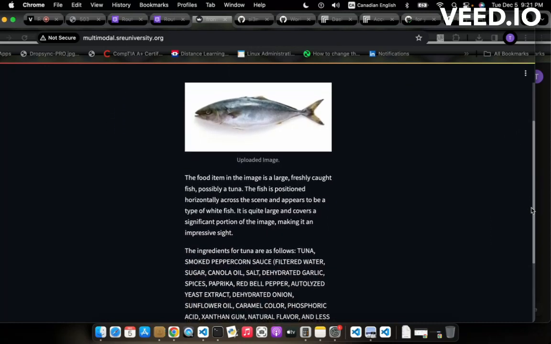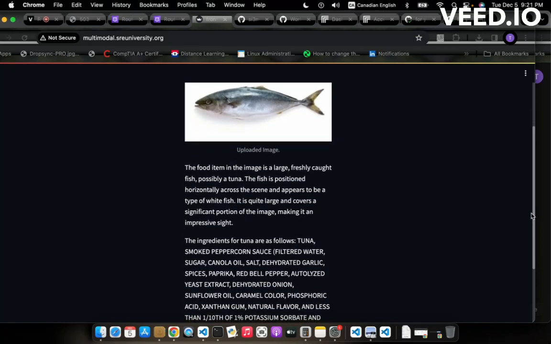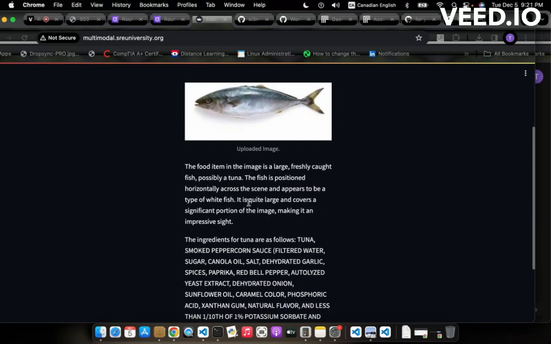So the food item in the image is a very large fish, possibly a tuna. The fish is positioned horizontally across the scene and appears to be a type of whitefish. So it's given a great definition, explanation, and also a description of the ingredients, which we see right here.